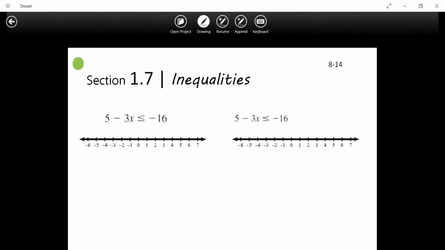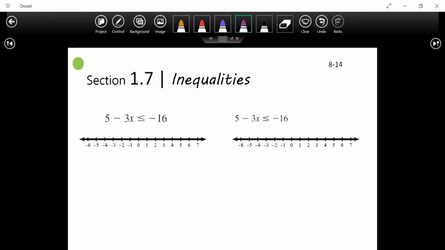1.7 inequalities. So we still got like 10 minutes. I can still do like 3 more sections. I got you. There's a reason why we do it. And we don't need to do the one to the right because it's the same problem. I made a boo-boo. No, the second half of this will be posted online today. I'm going to make it during my 6th period for you, which will review the last. We will have tests. We will have problems from the first test in here as well. Got to review those too. Just a couple of them, not all of them.